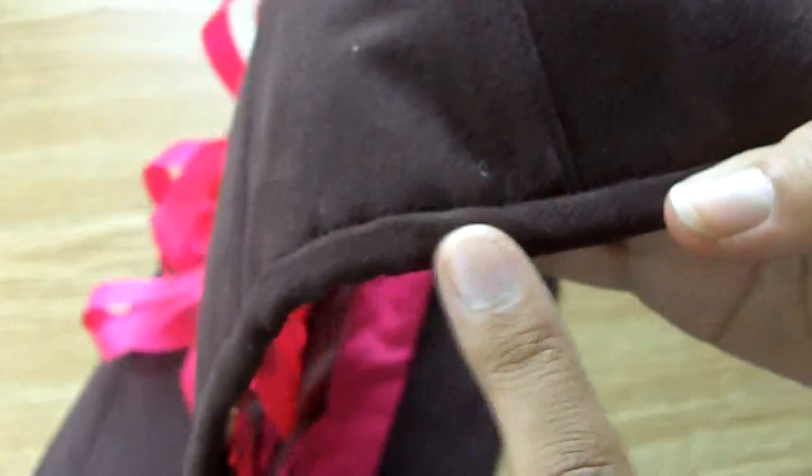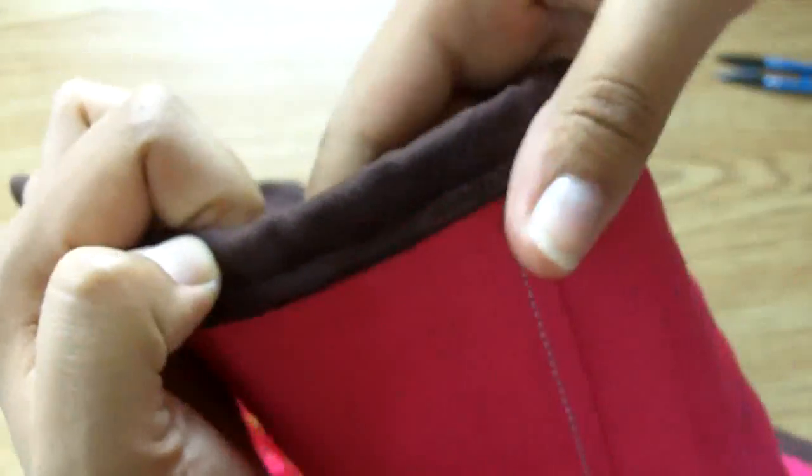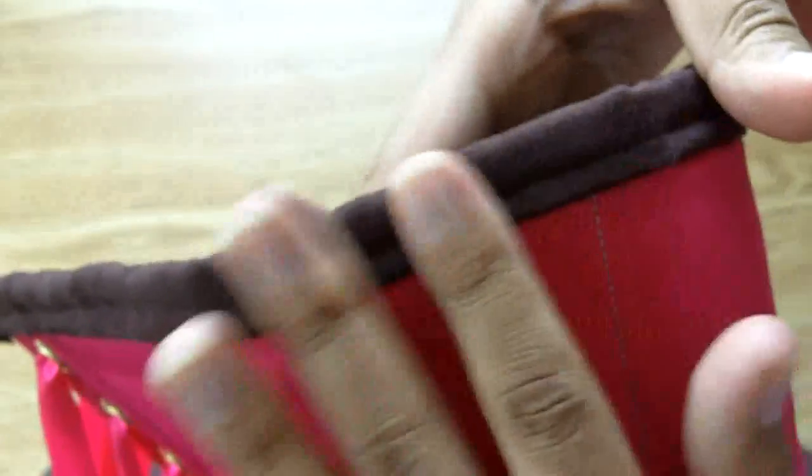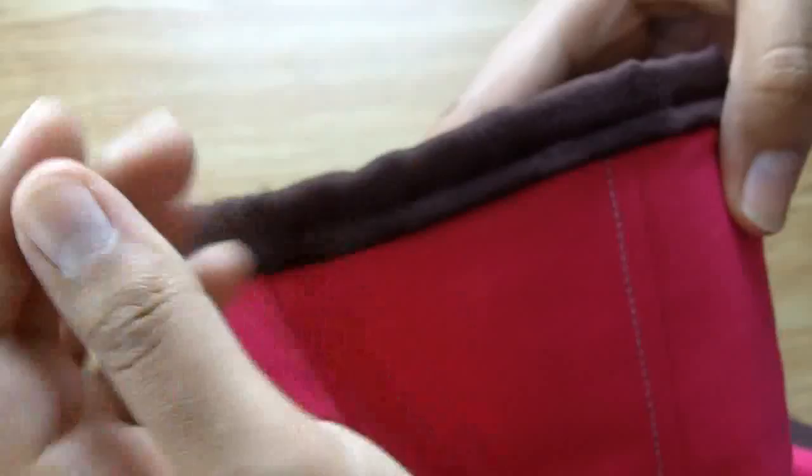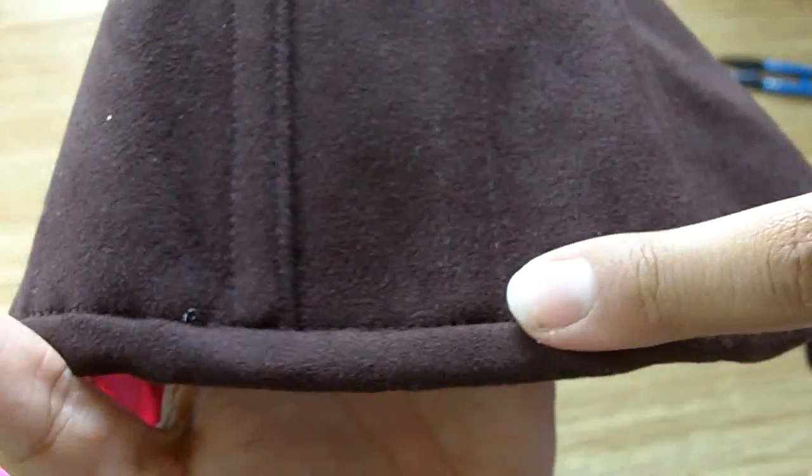And here's a close-up of the binding. I had made it from bias strips of the same faux suede material, but it was really not the best material to work with when it comes to bias tape, because even the way it was cut, it just didn't want to stretch or bend the way that I wanted it to. But anyways, I had machine stitched it on both sides.